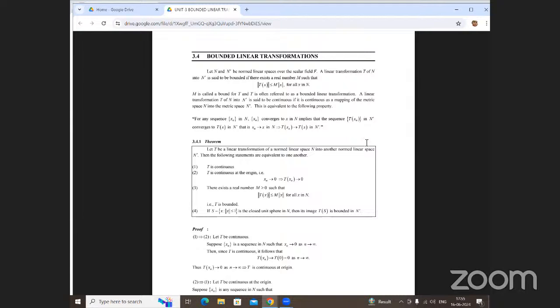Suppose in the basic representation, what is the meaning of boundedness? Any subset element is there, a field element is there. We must present an order relation between the subset element and the field element. Suppose you take a real line. A real line is a line consisting of two points: one is the initial point and another is the terminal point. So we take field elements, suppose small h and small k. There are two field elements on the real line.